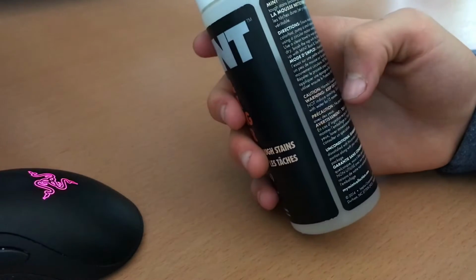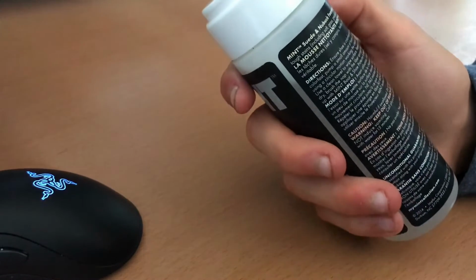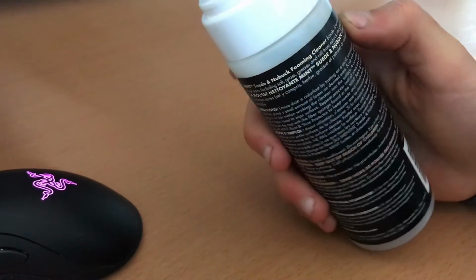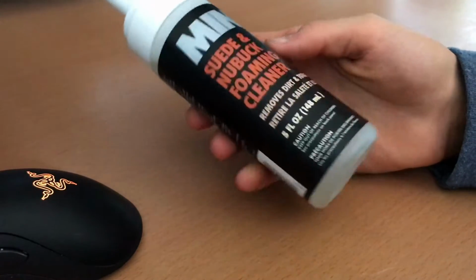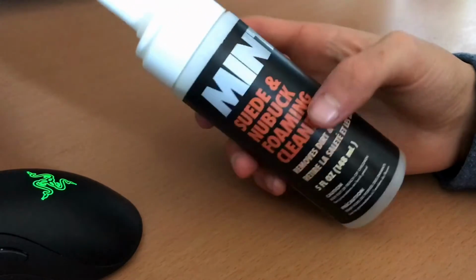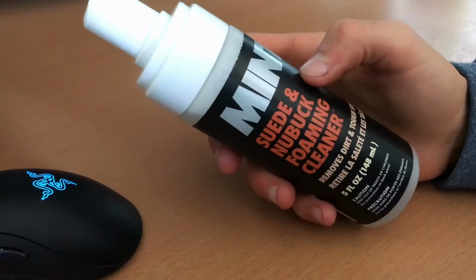So what it is made out of, as it says here, it breaks down and removes tough stains including salt, grass, grease, and oil from Nubuck and genuine Suede. That's what it does. So it removes all your dirt and all the stains from your shoes. It's very useful for the boots I've had, and it also works for different shoes with that material. You can also use it for leather. It works well with that as well, as I've tried in the past.